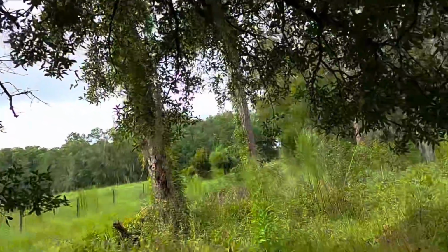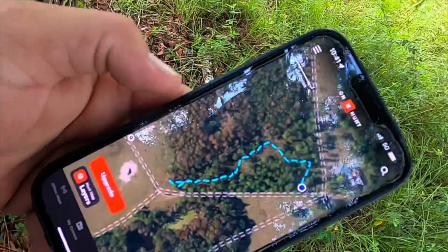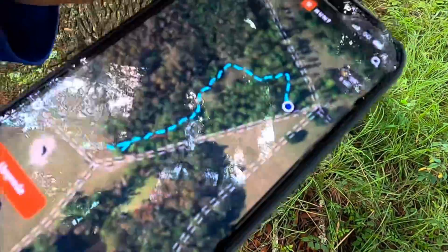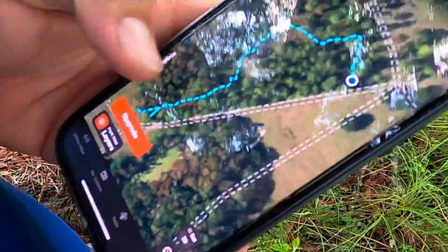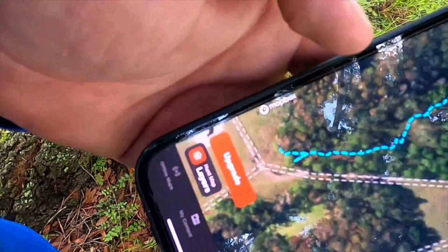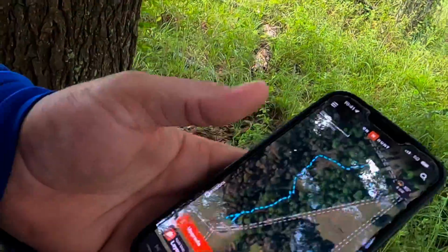All right, so here we are. We're at the end of the track. I decided on only doing a couple hundred yards, about a quarter of a mile, actually. Just kind of went through that thick stuff in here, went all around. You can see on the Onyx map, kind of did a loop. It doesn't show as sharp a turns that I made, but I made a couple sharp turns in there, doubled back a little bit down there, see if that tricks her out a little bit. And I'll probably end up doing this track later this afternoon, but I'll bring you guys with me.